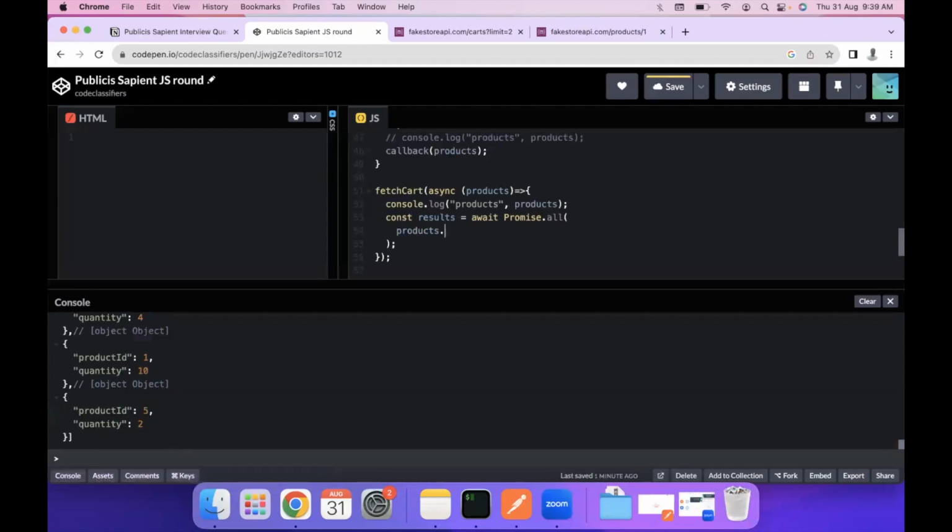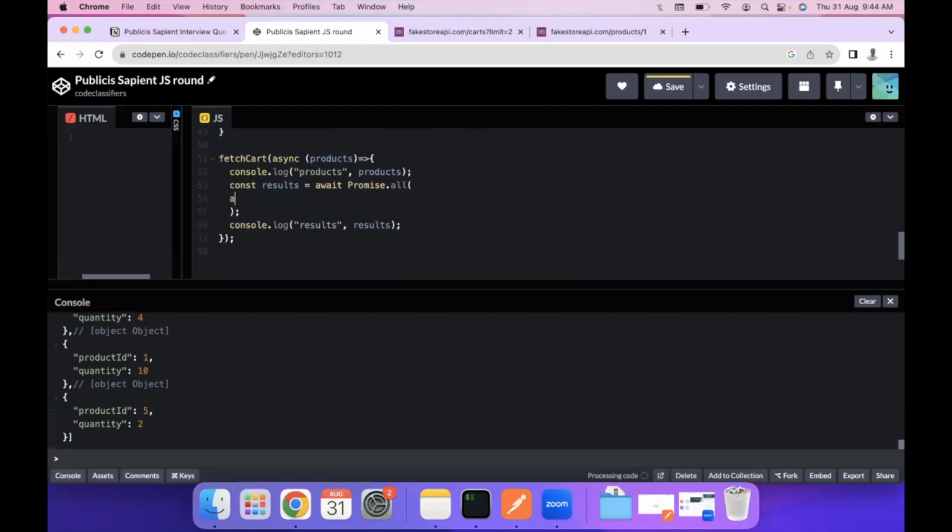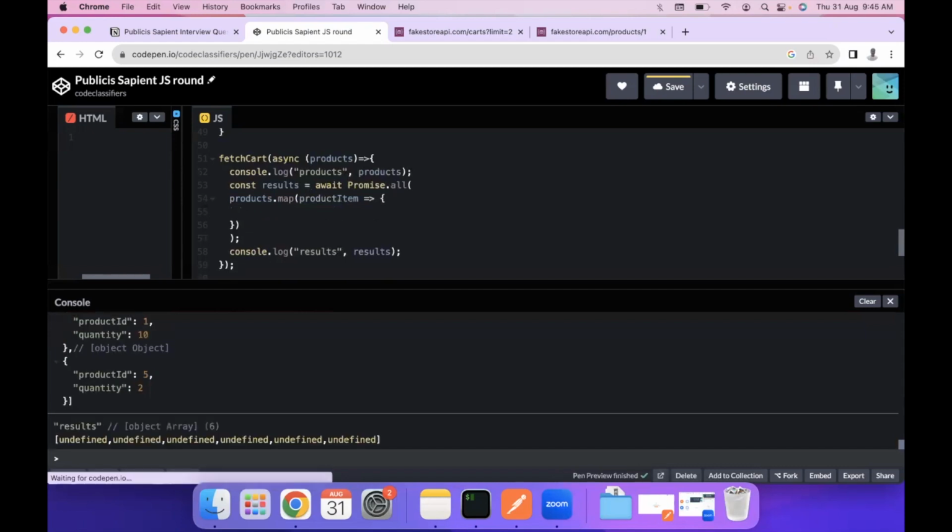So basically we need to return an array to Promise.all. Okay, so within this Promise.all, we have the products.map and we are iterating over each of the product items.